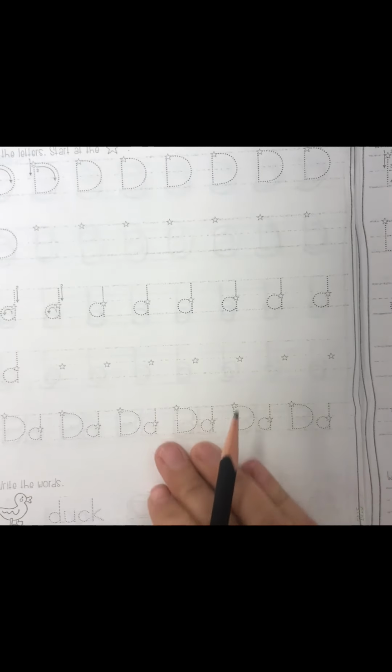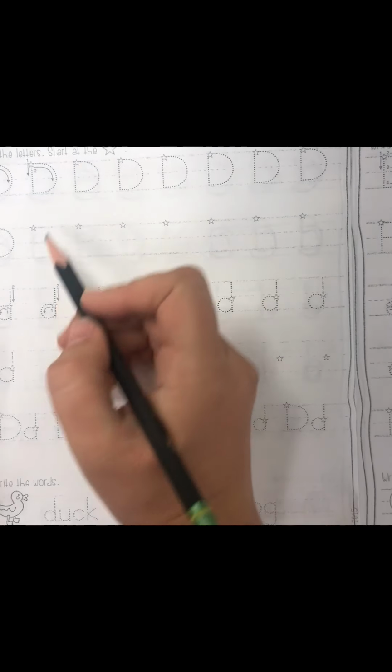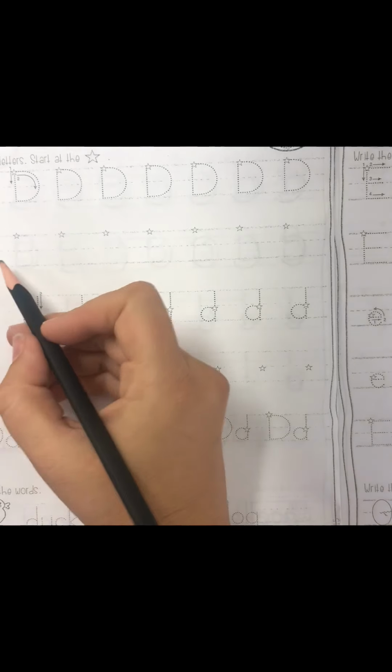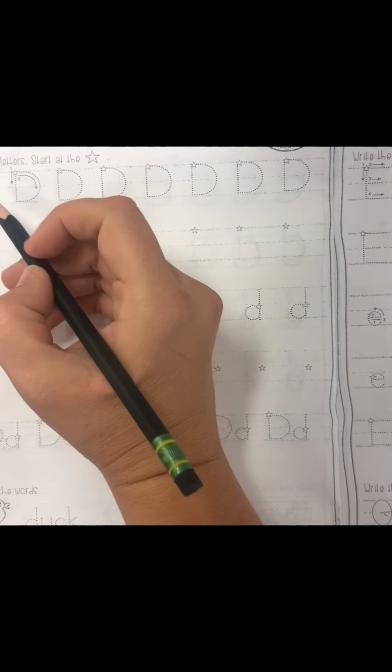Today for handwriting, we are on the letter D. D, D, D, D, D, dolphin. Okay, when we do the letter D today, I would like for you to make sure that you're paying attention so that you can do it the right way, okay?